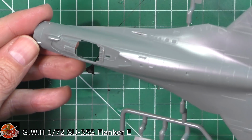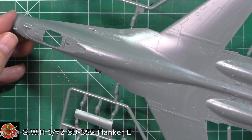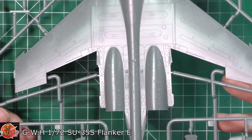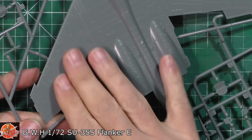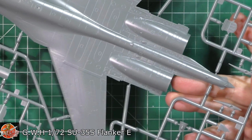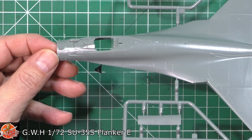Okay, so running around, obviously with the surface detail, it looks pretty darn good. It's very shiny, very, very shiny, but as you can see, a lovely level of detail on all of this, very smooth, very polished, and actually extremely sharp. So that's very, very crisp detail with all of these on there like that.